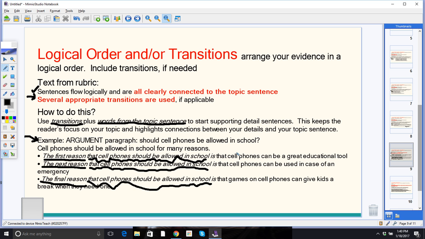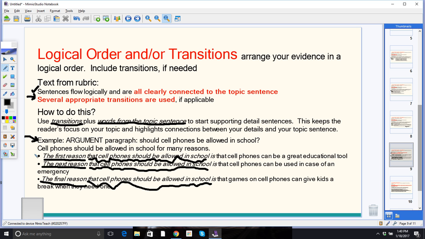This might seem like it's for younger writers, but in 7th and especially in 8th grade, you're going to be writing about things that are complex and sophisticated. And as your writing gets more complex and more sophisticated, it becomes even more important to be really clear to your readers so that they can follow along with what you're saying. They can follow the complex argument that you're trying to make or the complex information that you're conveying.